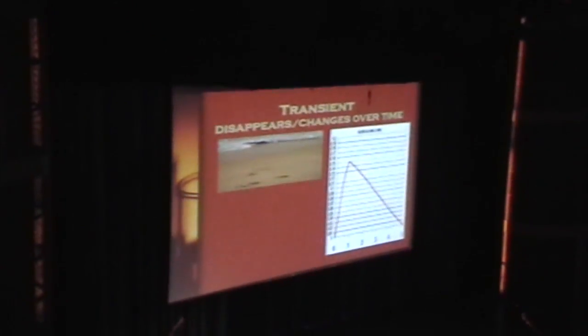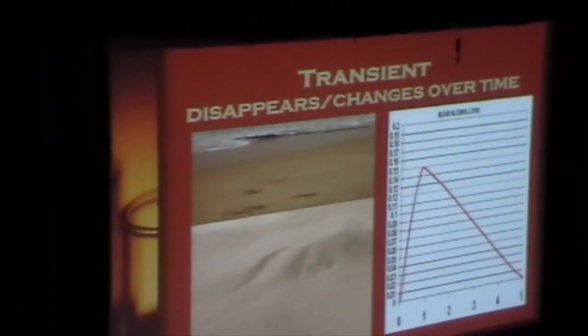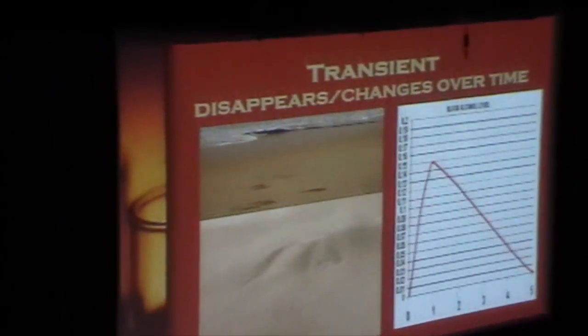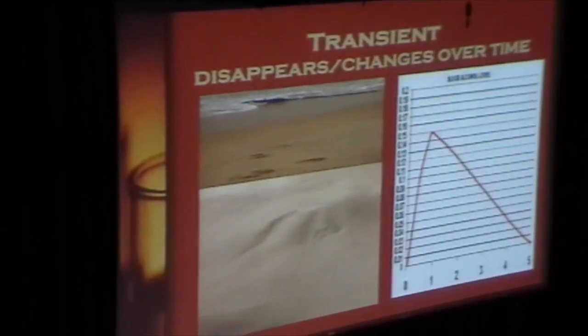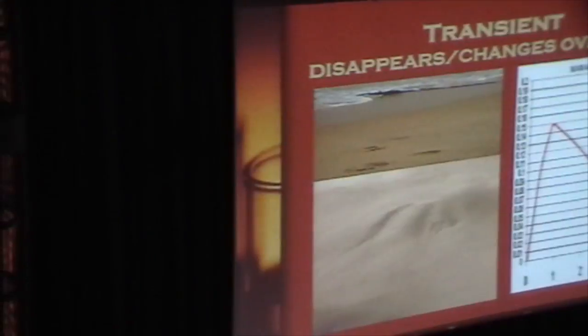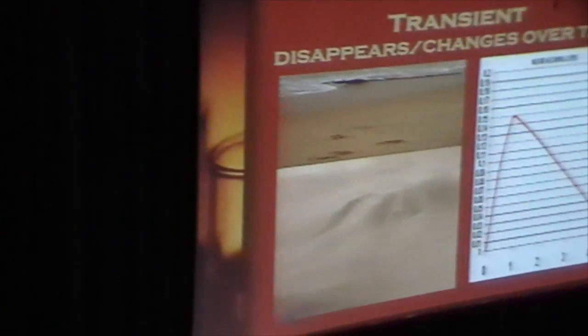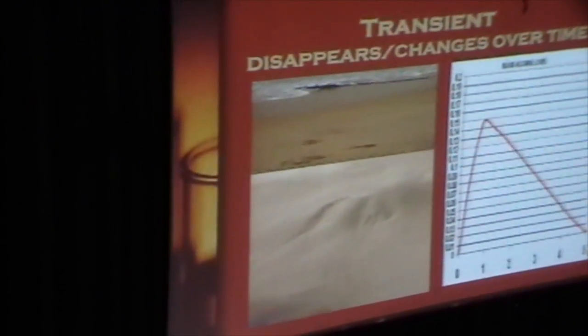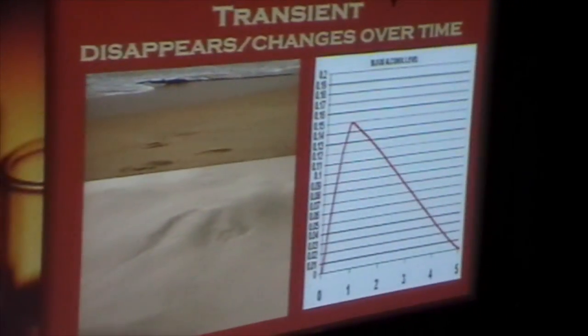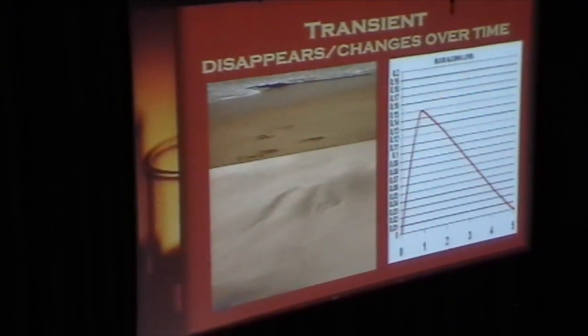Here's an example of transient. That's something that changes over time. If you have footprints on the beach and there's a body missing, over a short period of time that's going to change. It's not going to look like it did right when it happened. So if you didn't happen to be there and get this on photography, bye-bye, it's gone, right? On the right, blood alcohol level. That could be evidence, but if you wait 24 hours, it's not going to be the same. It's going to be much different, so that evidence is no good anymore. So we call that transient evidence.